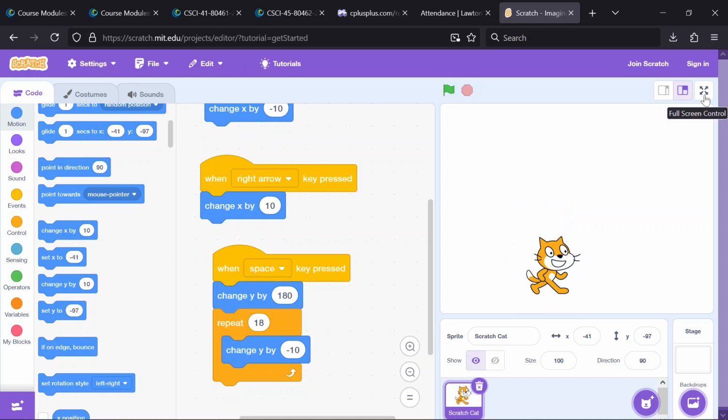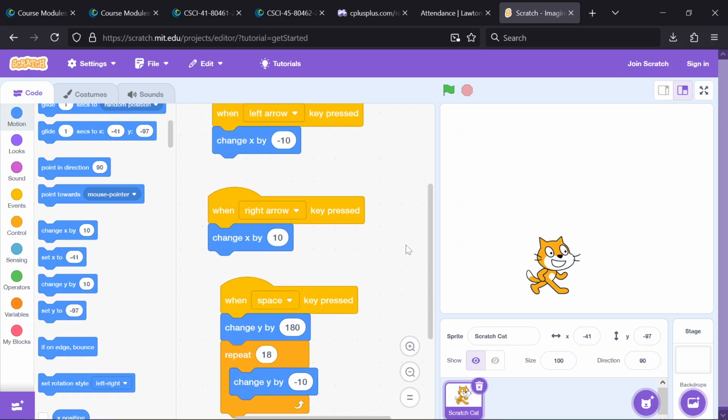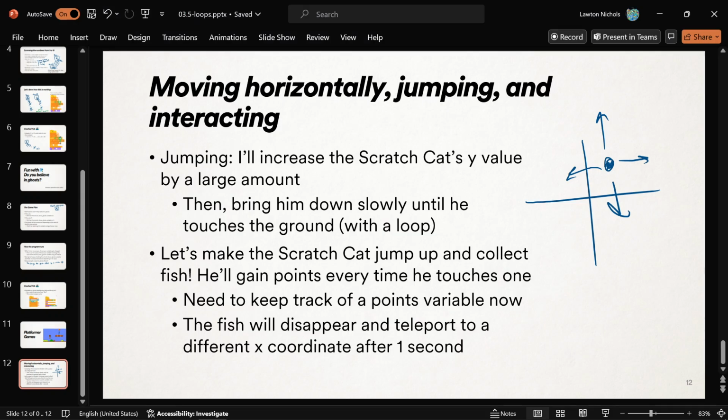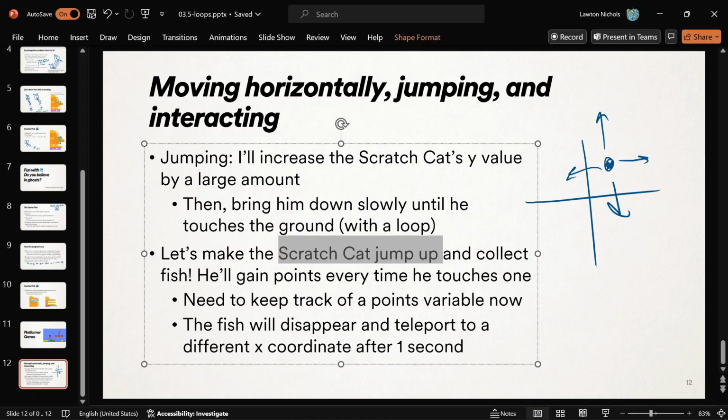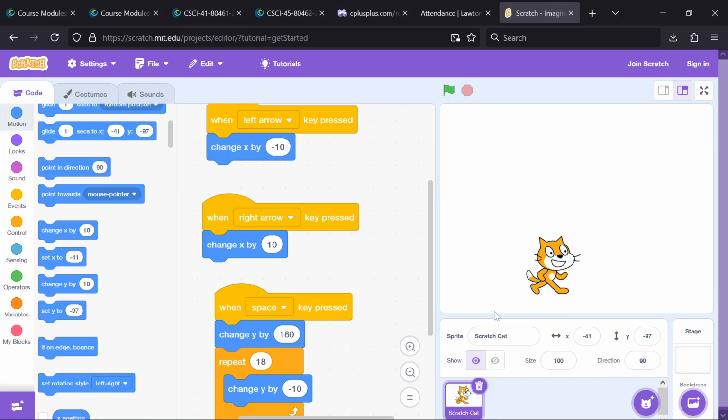I like it. So let's give some more real meaning to this. Let's make a real game now. Let's do a silly underwater game. Let's be like the scratch cat. Obviously, as a cat, he likes fish. So let's make him be underwater, and he will jump up and catch fish. Okay, so that's what we'll do.